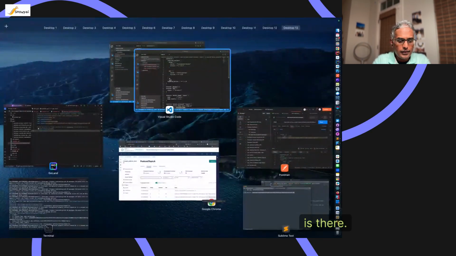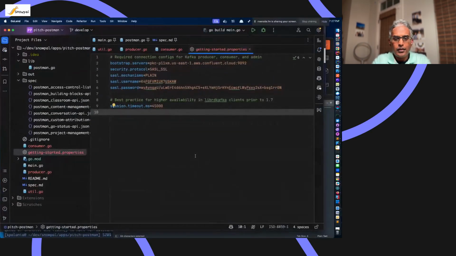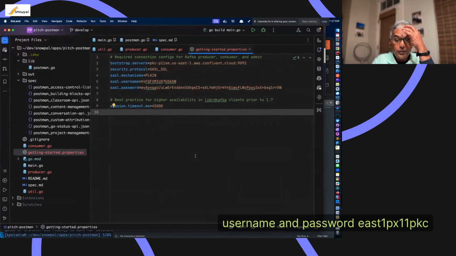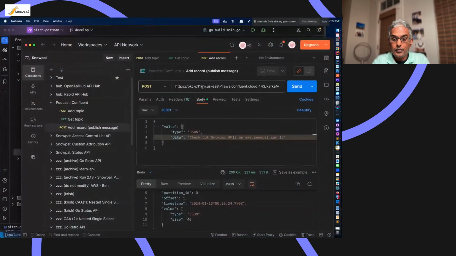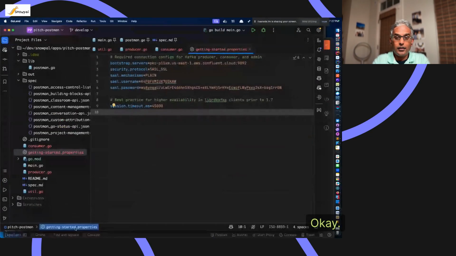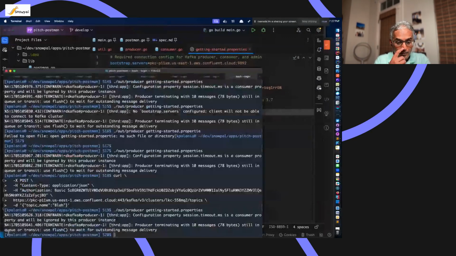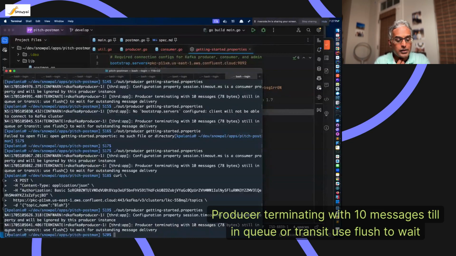It has the username and password, East1, PX11, PKC, P11XM. That all looks right. Producer terminating with 10 messages still in queue or transit. Use flush to wait.